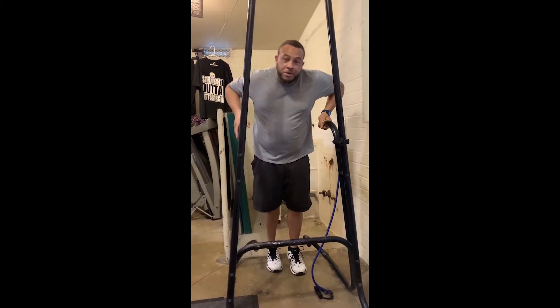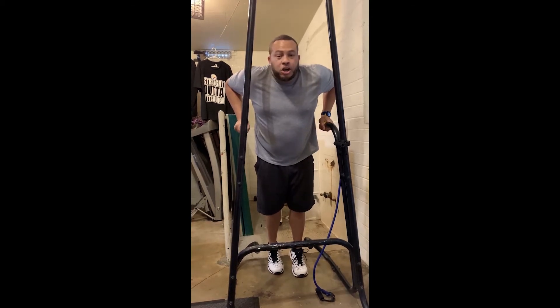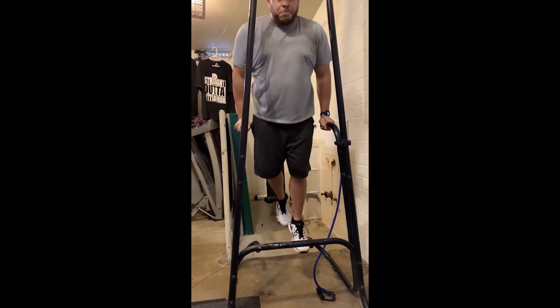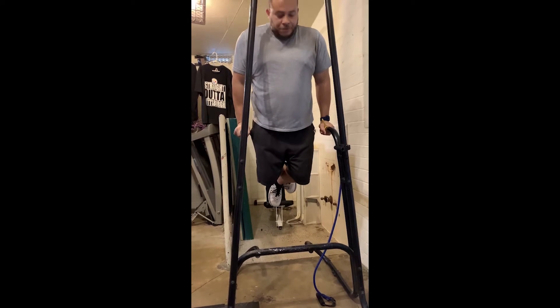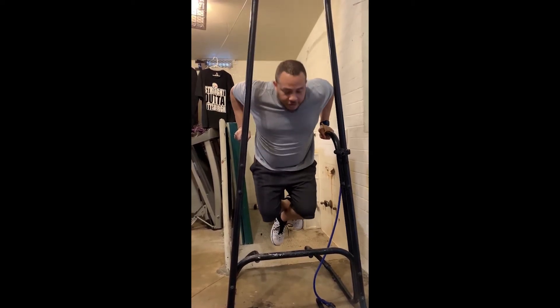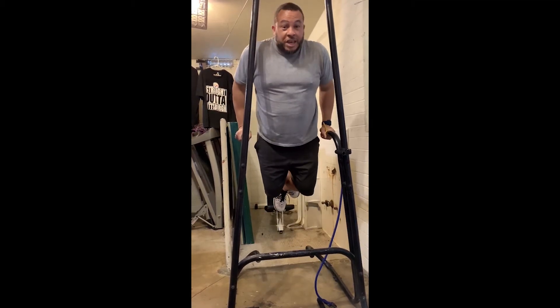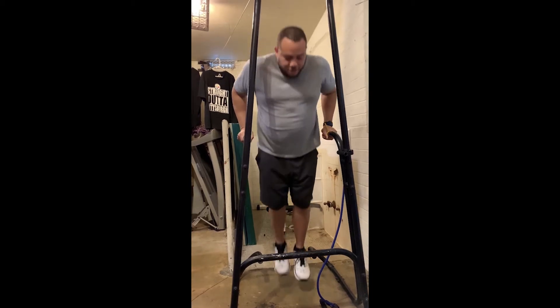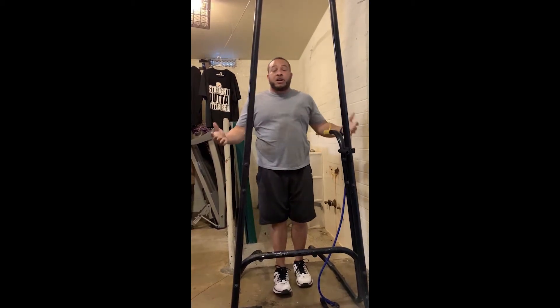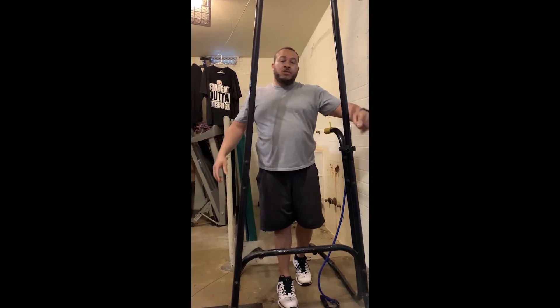What you're going to do is grip — a comfortable grip — and then do not jump, but actually push up. Bring your knees up if you can. You're leaning forward and you're just going to go down, up, down, up. If you're too heavy, you can do what's called a modified dip, and we'll show that to you later.